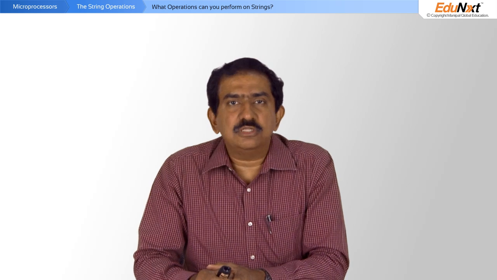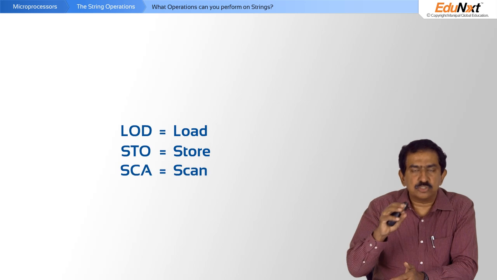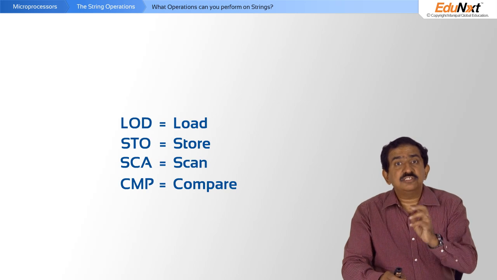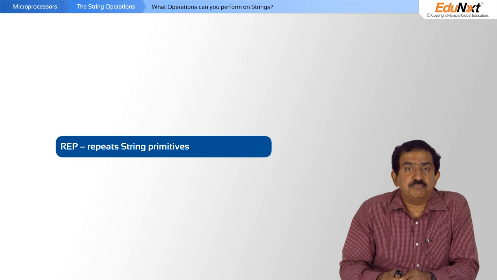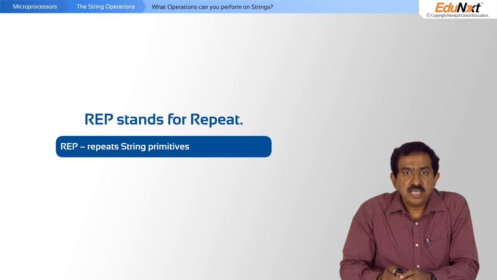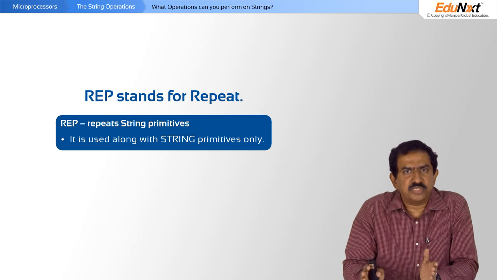An important instruction that goes along with all these string instructions. So we talked about load, LODS, we talked about STOS, we spoke about scan, we spoke about compare. All these instructions have an instruction that goes along with it, a special instruction called REP, and REP stands for repeat, and it is used only with the string primitives. REP cannot be used with any other instruction.